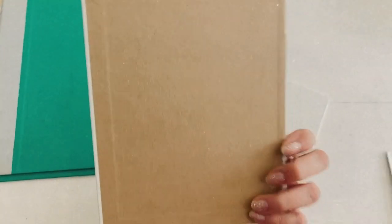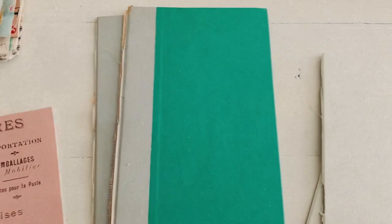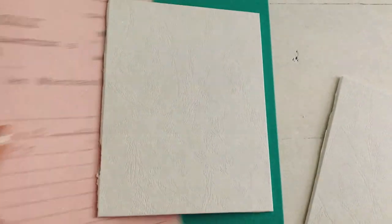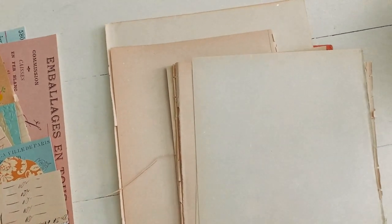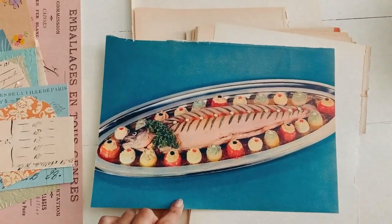I decided to change the base to these book covers — they're a little bit smaller just by a couple of inches, because I want the papers to peek out from the sides of the cover since this is going to be a layered journal. This cover matches perfectly size-wise, and I thought it would be so nice to make Rosabella's journal a little bit smaller since she is the younger sister. To create the base I'm going to be using not only recycled materials and packaging but also antique book pages — pretty much just the clear or cream side of them.